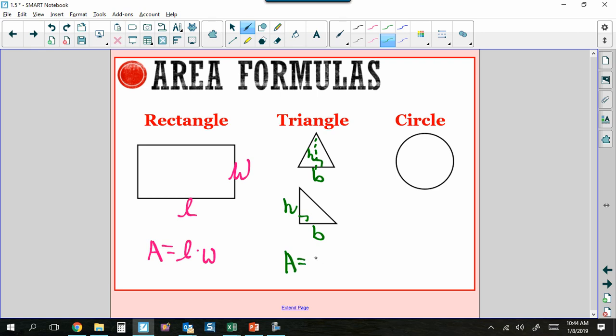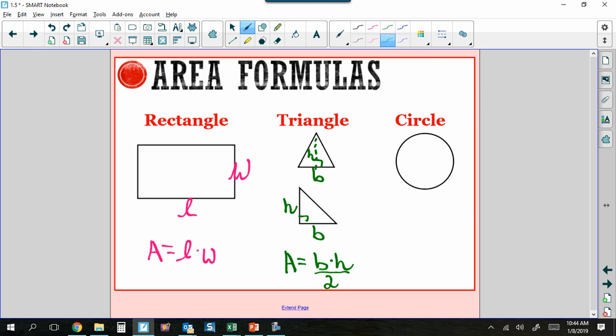And then to do this, you're going to do, again, the same thing we did with a rectangle, but it's half, so you're going to be dividing it by 2. So you'll see it written the way Ms. Netz writes it this way, I usually write it as half times the base times height. Both will produce the same result for area.